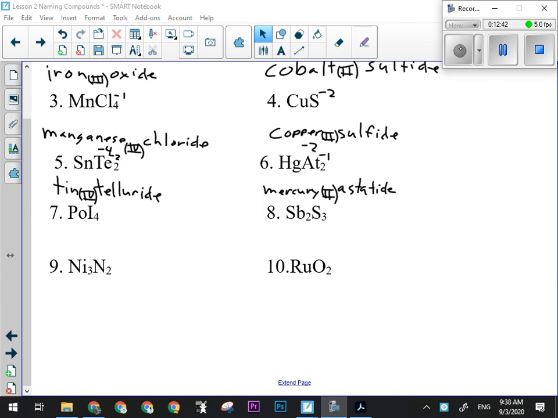All right, so for number 7 here, we have polonium and we have iodine, so it's polonium something iodide. Iodine's always a -1. That gives us how many negative charges? 4. I only have one polonium atom to get rid of those with, so its charge has to be +4.